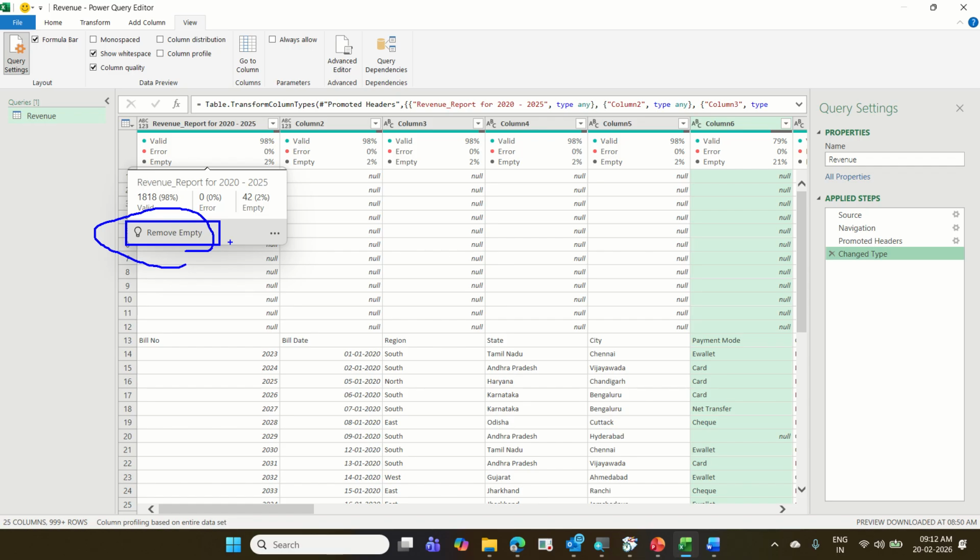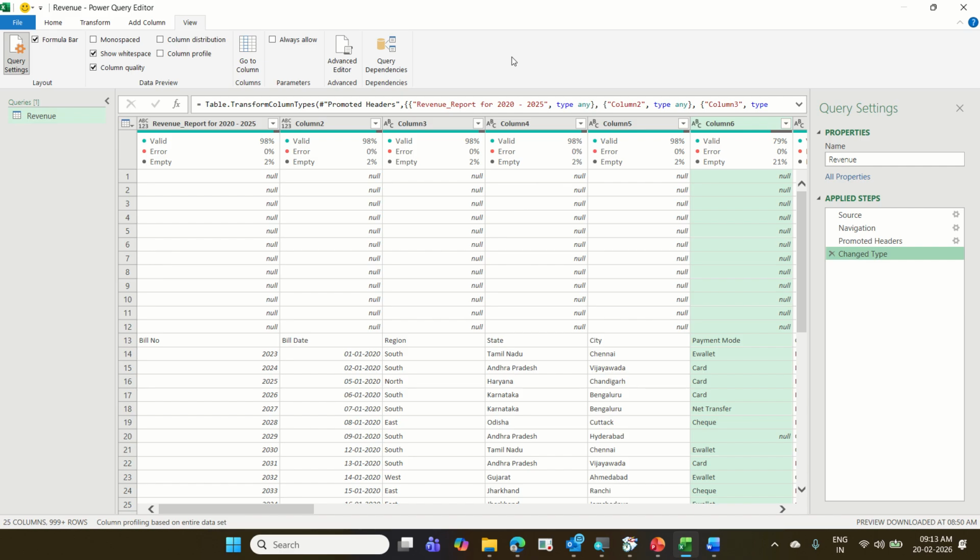But I'm not okay with the suggestion. Can you give me some other suggestion? Yes, it's giving some other suggestions just by going to the 3 dots. I click on the 3 dots. It gives me further suggestions: copy, keep duplicates, keep errors, remove duplicates, remove empty, remove errors, replace errors. But I don't recommend this. We cannot say always computers, always AI will give you the right result. You have to find out the right result. So, I don't recommend this part. I want to remove all the empty rows here.